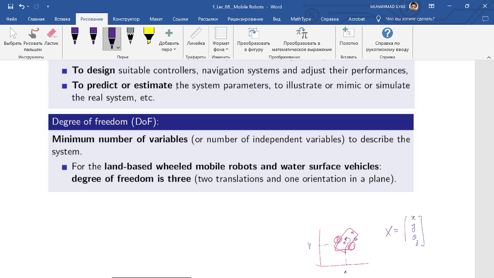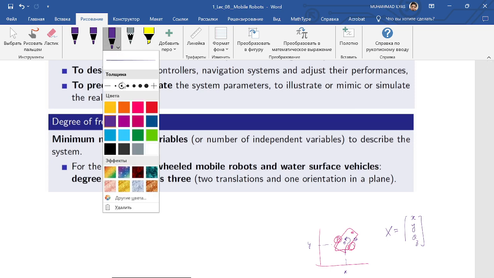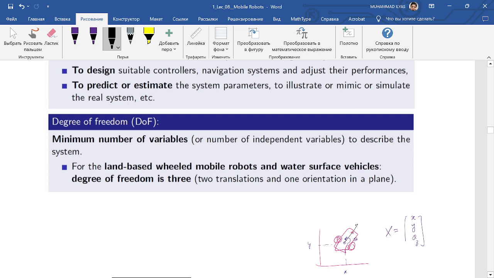If we say that this robot has its own x axis, y axis, and then z axis on the top, we call them x r, y r. Similarly, we can say x world and y world. This is the world frame, this is the local frame. So it can rotate about the z axis of the local frame. That will give you the angular velocity, or the angle with respect to the world frame. So this is the degree of freedom in this case.